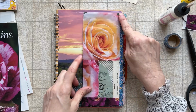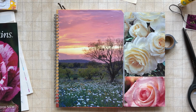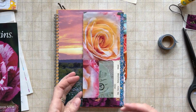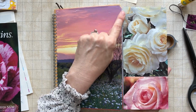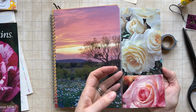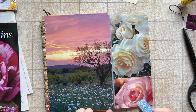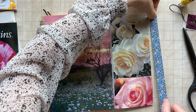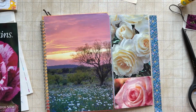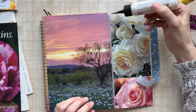All right, look at this nice blue here. It brings in the blue over here, and this flips out. Very nice. You do see the washi on this side. And if that bothers you, we can add another layer. I think I will. It'll make it sturdier too. We'll add another layer of washi on the inside of this seam as well. So let's cut another piece. Just put a little glue here.